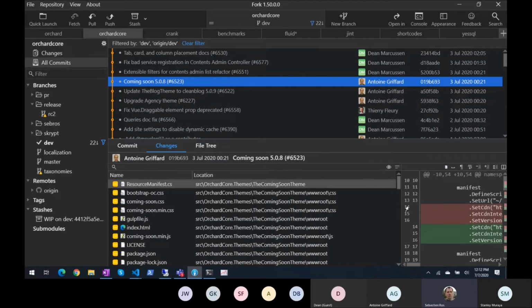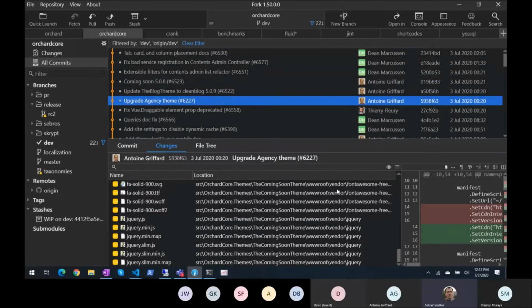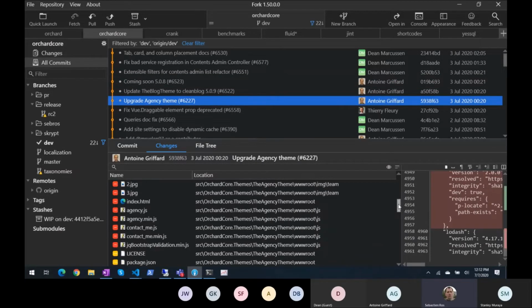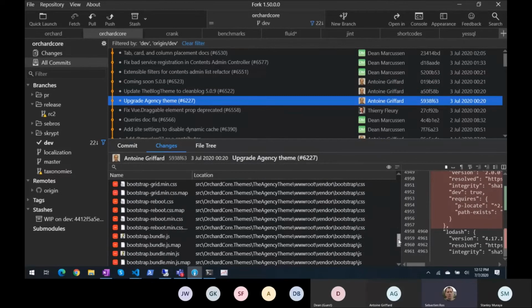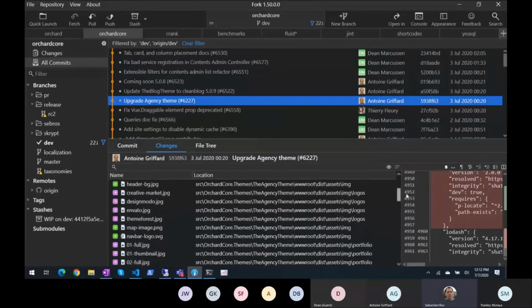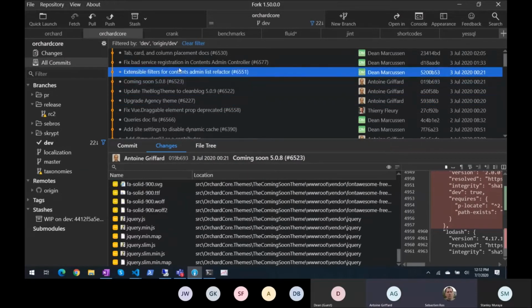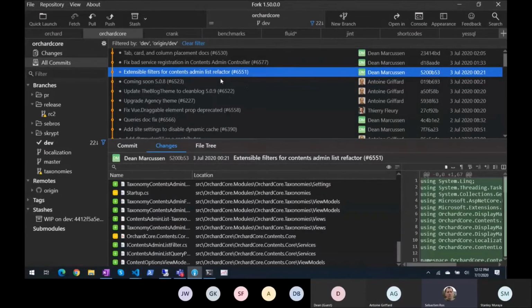Coming soon, also updated. Change. You see this one here, this seems weird because there are too many things deleted or added, and not much changed or moved, because most should have been changed or moved.